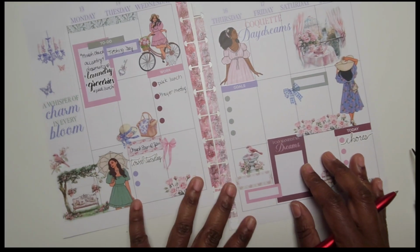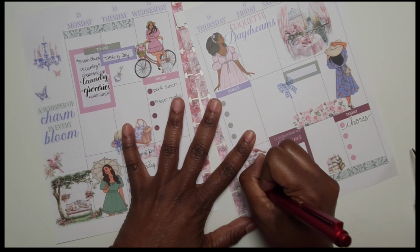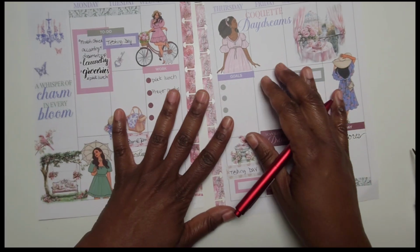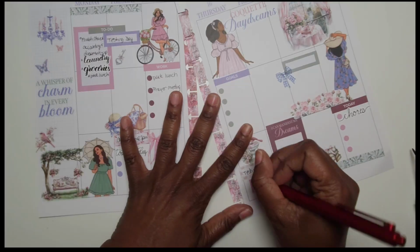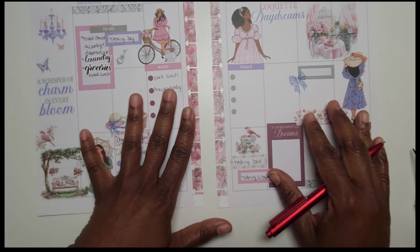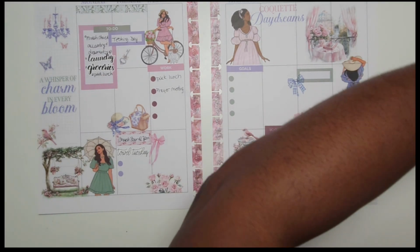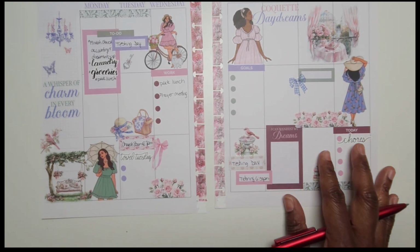And then Thursday is another testing day. This pen came from one of the other subscription kits. And then it's also a tutoring day. I've been tutoring a student via Zoom 1 day a week. They really want to do more than 1 day a week, but I don't know if I can get that in with me having all the obligations that I have right now at work.